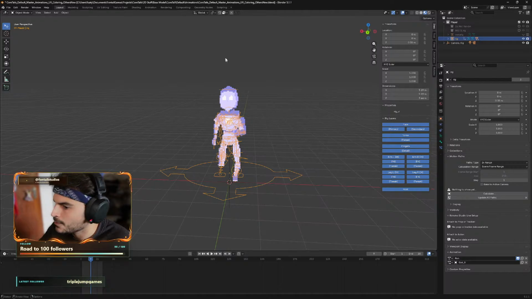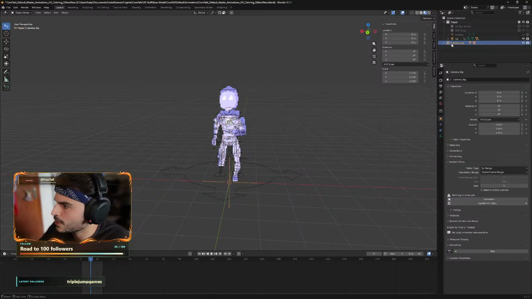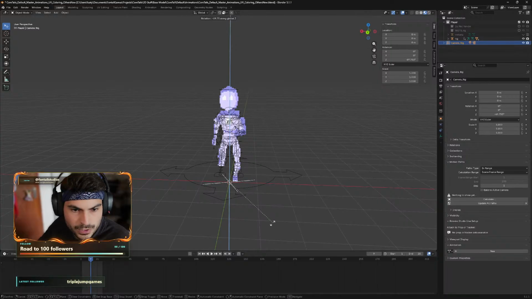Let's go here, go to our script. So what the script basically does, I can explain that real quick. The script here in Blender, basically we have this camera rig on an empty object. And with that, we can just select the camera and then rotate it on the Z-axis, and then we will have all the perspectives for the character, right?